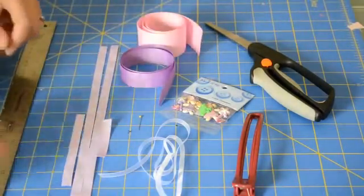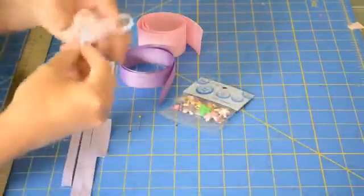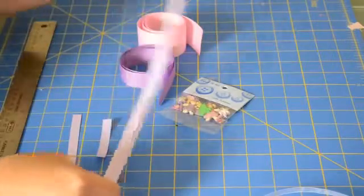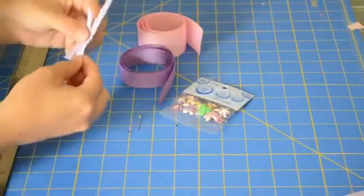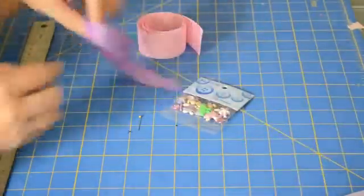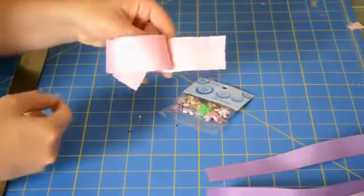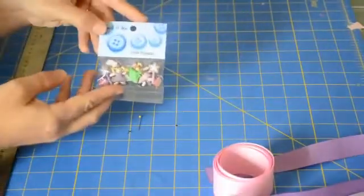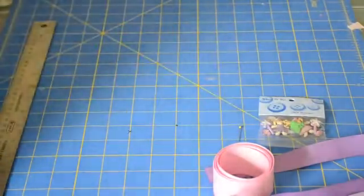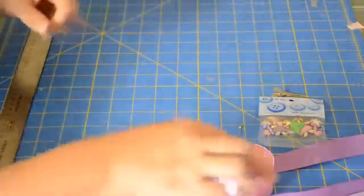The supplies that you're going to need are a salon clip, a pair of scissors, some pieces of 1/4-inch sheer bow tying ribbon, 3/8" ribbon. This is about 32 inches. I've pre-cut it into some strips. You're going to need 18 inches of 7/8 ribbon. That color is grape. And this is 27 inches of tulip ribbon. This is a pack of princess buttons, a pin, and you're going to need a single prong alligator clip.